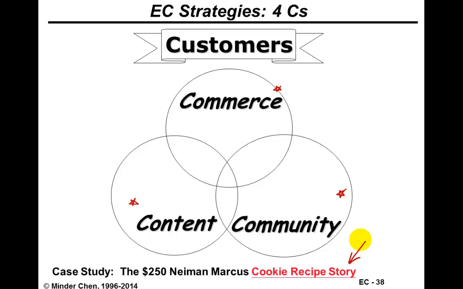Whether the story is true or not, if that's the starting point, thinking about the recipe, in this 4C, which C does it belong to? Think about it for a minute or 2 or 3. Yeah, it's the content. So the recipe is content. In a very narrow sense, you can talk about recipes for cooking, but in a broader sense, it can be recipes for cooking, including baking, traditional cooking, or different styles of Chinese cooking, or whatever. But that's the content element in this 4C.